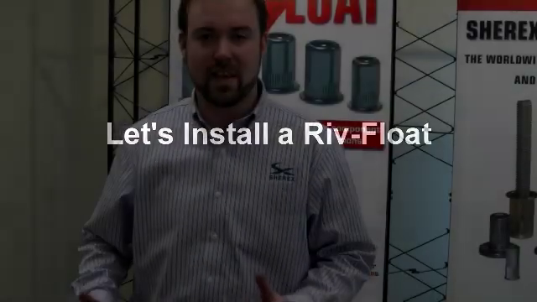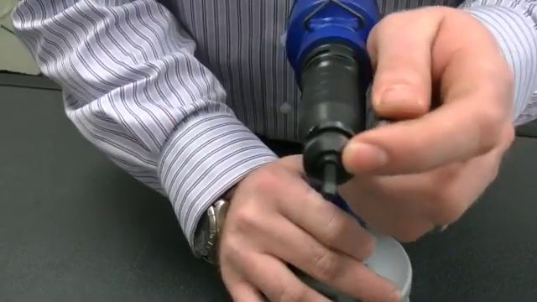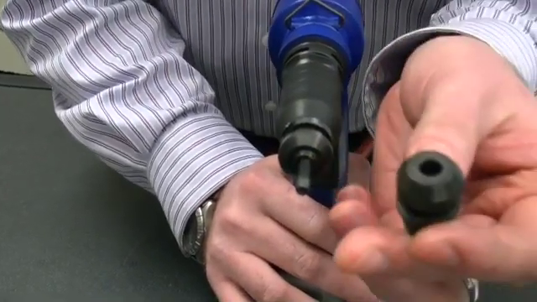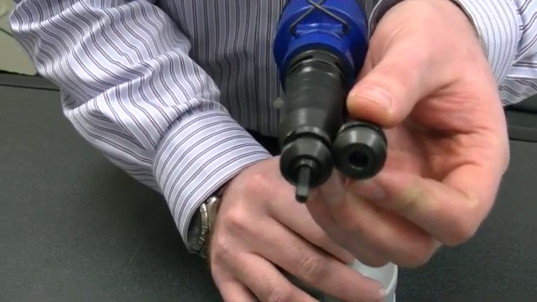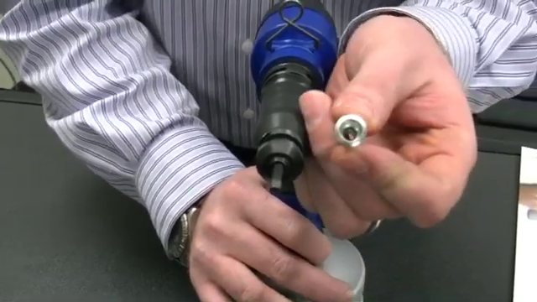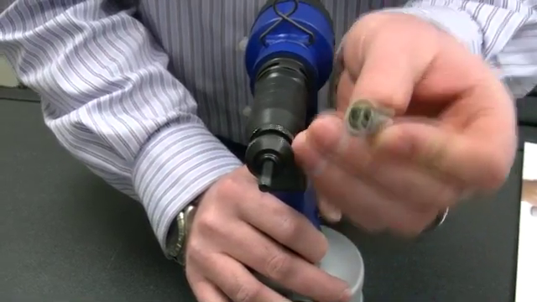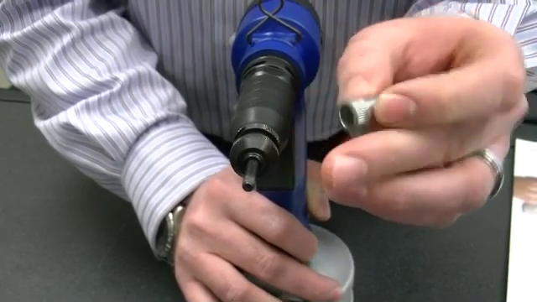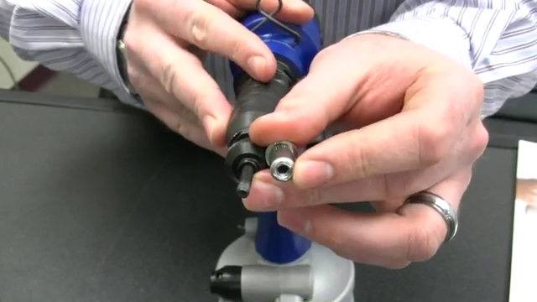Installing the Riv Float occurs the same way you would install standard rivet nuts, the only difference being the anvil. As you can see on the Sherex Flex 5P rivet nut installation tool, you can compare the Riv Float anvil with the pilot and a standard anvil that does not have the pilot. You want to match the pilot for each size. You can see from this Riv Float here that the pilot will fit down into the counter bore. This is very important to install the Riv Float to make sure that the nut is centered on the center line of the Riv Float to make sure you have a proper installation.